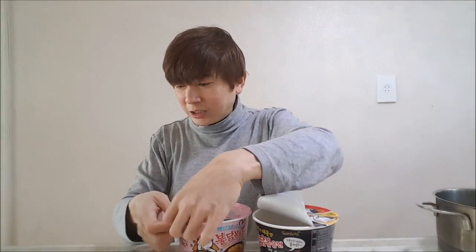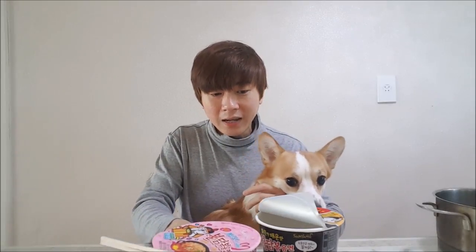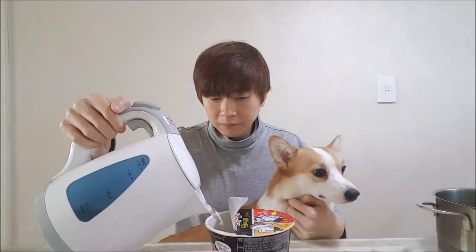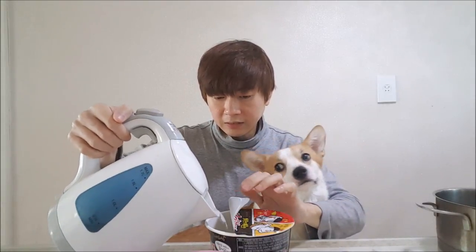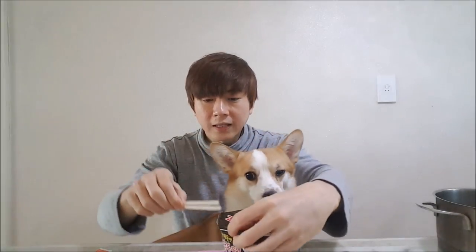Okay, this is a trick I want to teach you guys. This is what we do here in Korea. Okay, we take this chopstick, we don't break it. We open it up slightly and then we clip it, use it as a clip like this. You see, like this. The Toto is here. Okay, so we clip it here, right, like this. I show you like this, right? So we do the same, so it doesn't open, you see. And then it cooks better. Okay, and then I'm gonna get another pair of chopsticks. Don't break it, just open it up slightly and clip.